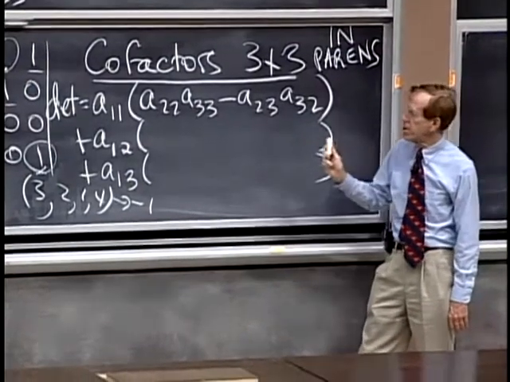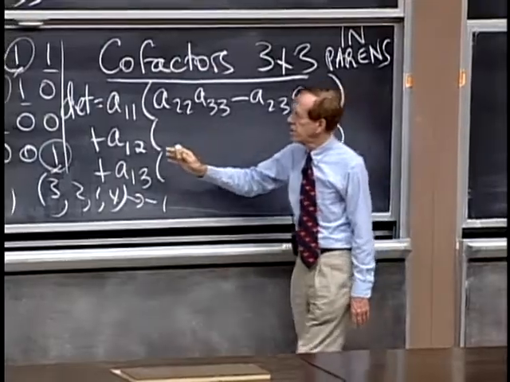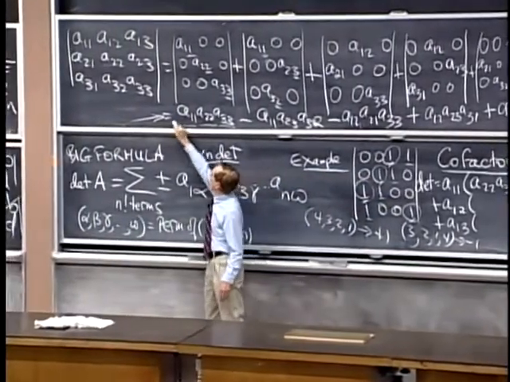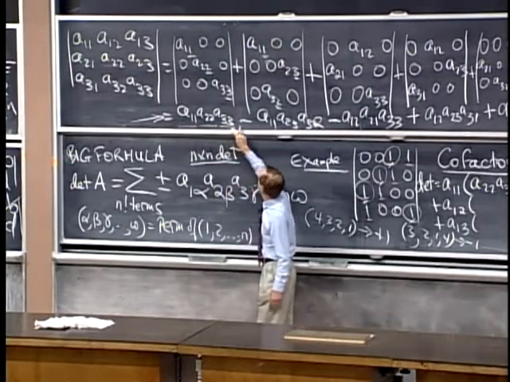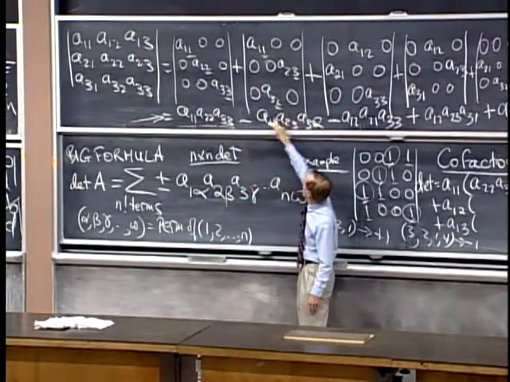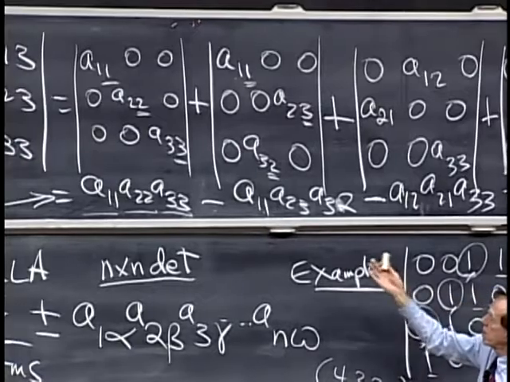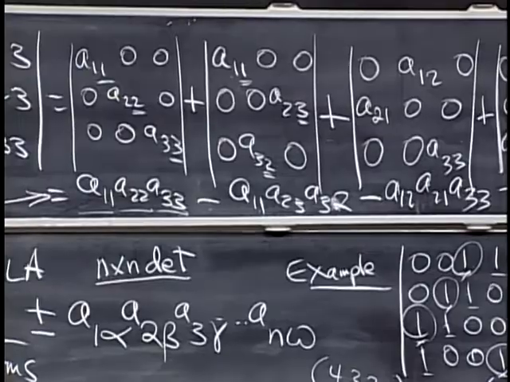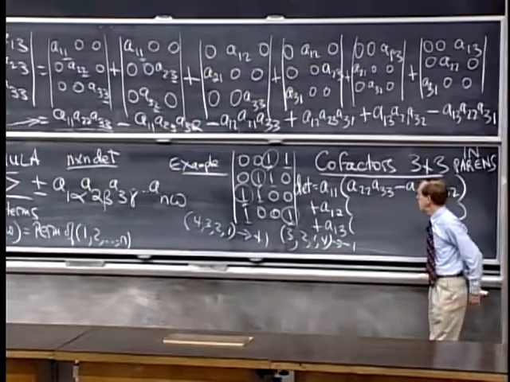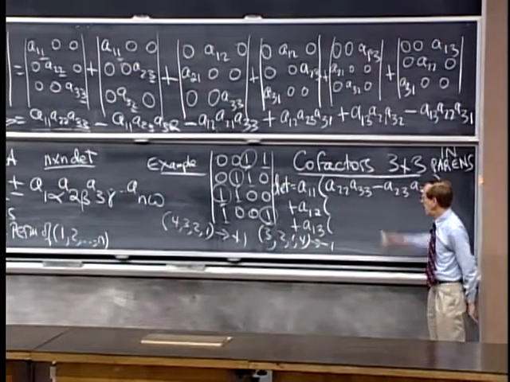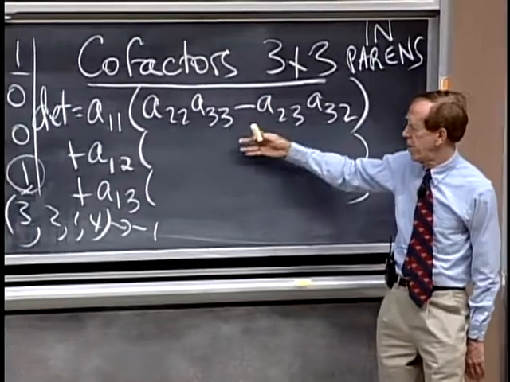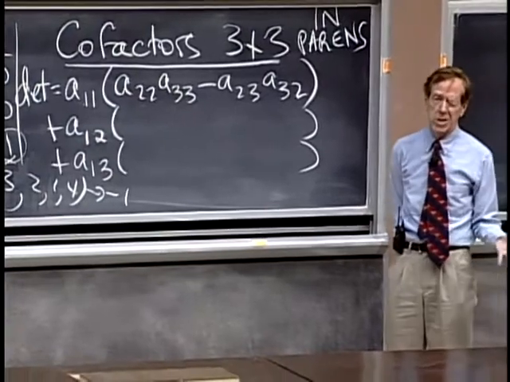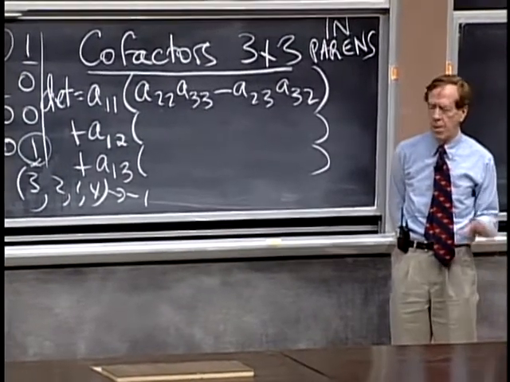And I figured out what that something was by looking back at the A11, the one that comes down the diagonal, minus the one that comes that way. Those are the only two that used A11. So there they are, one with a plus and one with a minus. And now I could look back and see what used A12 and what used A13, and those would be the cofactors of A12 and A13.